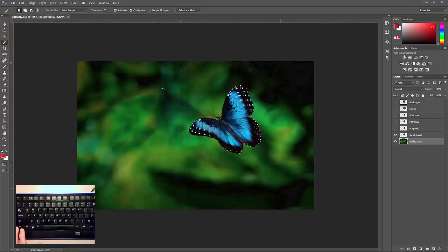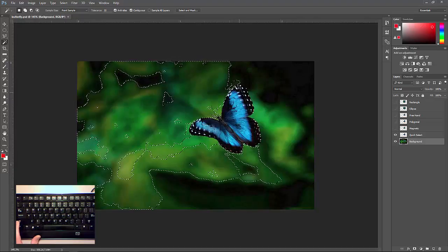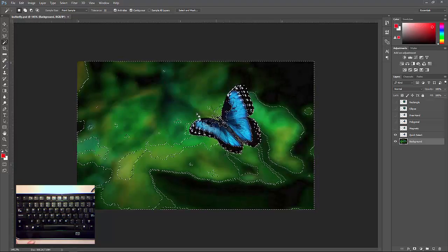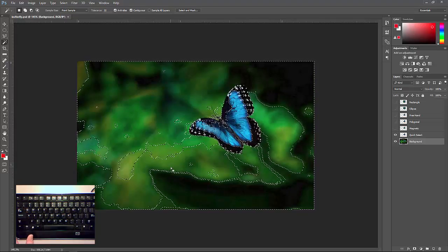The Magic Wand tool works well if you have very solid colors that aren't gradient colors of any kind. For instance, if I'm in here in this green area, and I click just in one of the green spots, you see it only really selects that little area because all the other greens around here are gradient type colors, so it doesn't really select all of them. If I hold the Shift key to add to my selection and click out here, I get a little more. And if I click down here and add a little more, I can keep adding. However, before long, if I click out here, I'm going to start getting into my butterfly, and I don't really want that. So the Magic Wand tool works very well if you are going to just select solid colors.